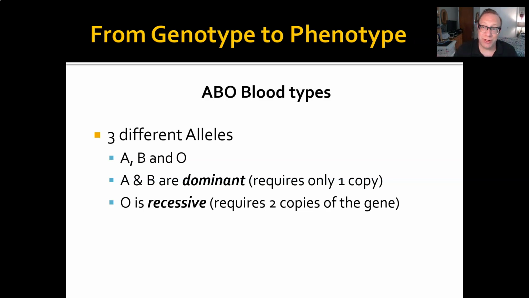If you're a person who produces O, your body may not recognize another type. Produces A, it may not recognize another type. A and B are both what we call dominant. That is, you only need one copy of them in order to exhibit the trait. So if you have just one copy of A, you will be producing the A hemoglobin type. If you have one copy of B, you will be producing the B hemoglobin type. But O is recessive, so you need two of those. So one copy means you won't produce any O. Two copies means you will produce O.